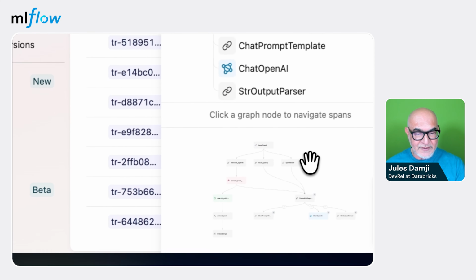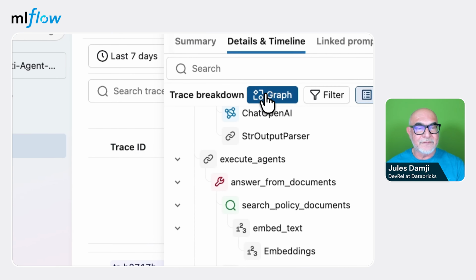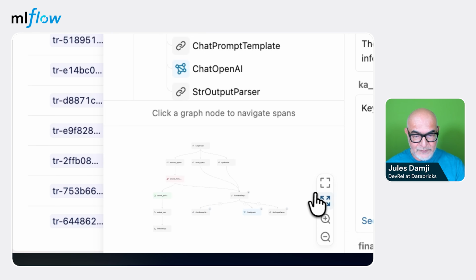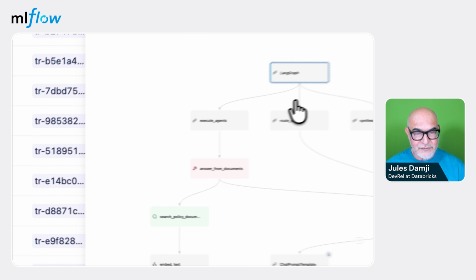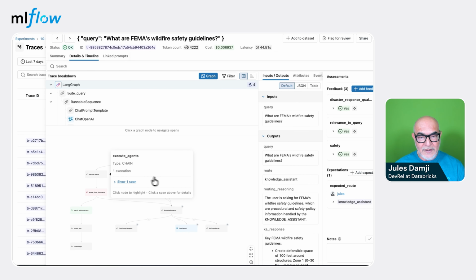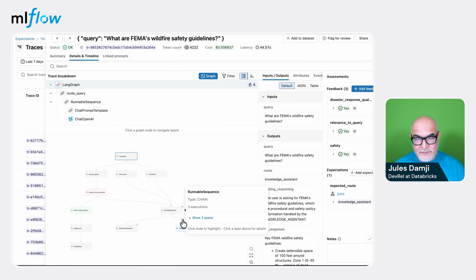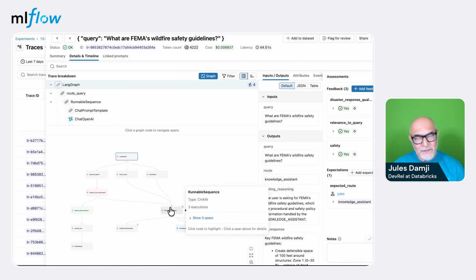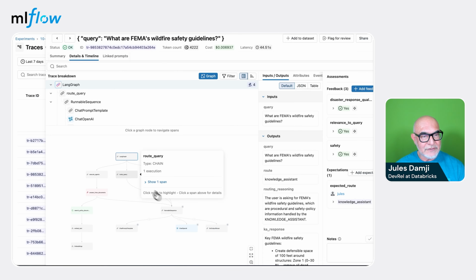And you can actually see the entire graph here for purposes of visualization. We can look at the graph to see how many nodes were executed. You can see the entire graph being shown, and how each node was executed. So we got execute agents that called this particular function, which had all these particular spans. We have a route query that called the runnable sequence that executed all of these spans. And then finally, we had the synthesize that called that. So this gives you a really good view into how your supervisor pattern is actually being used, using the traces.